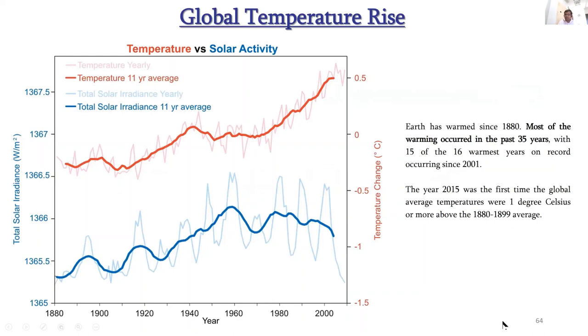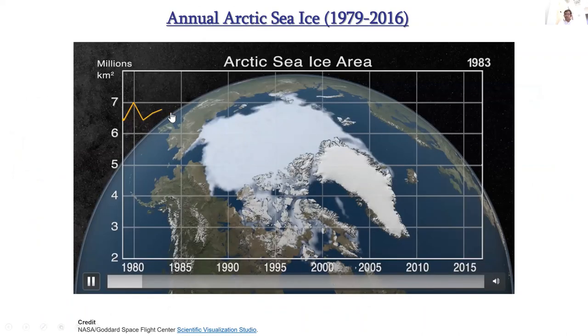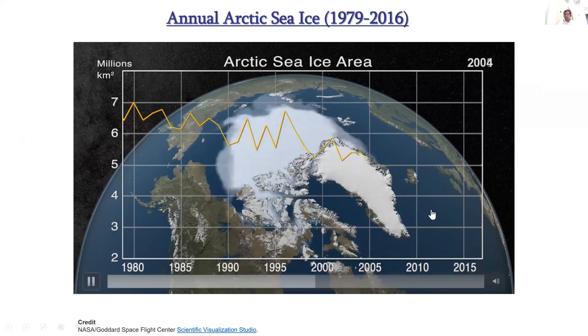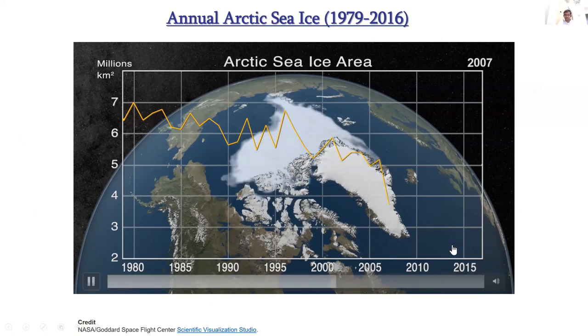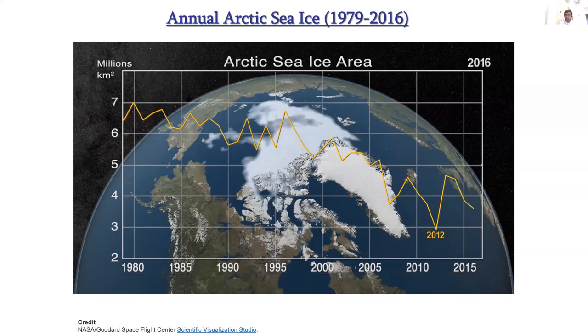And because of the warming, the ice is melting in the Arctic Sea. You can see the ice was 7 million square kilometers, a huge number, and with time passing by, it's decreasing. It started from 7 million and now it has stopped at around 3 or something like that. So a large amount of ice is melting. Ice melting means the sea level will rise. Warming the water will again raise the sea level. So you can see a dramatic increase in the sea level.